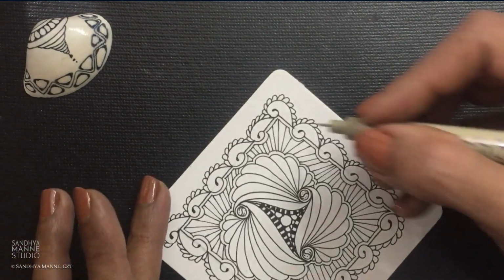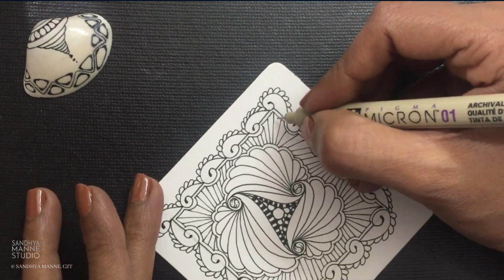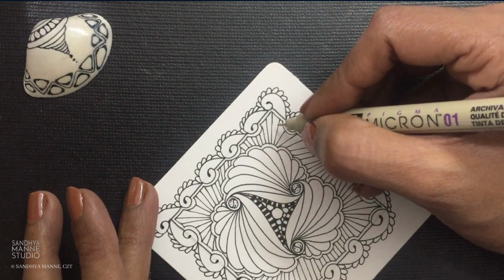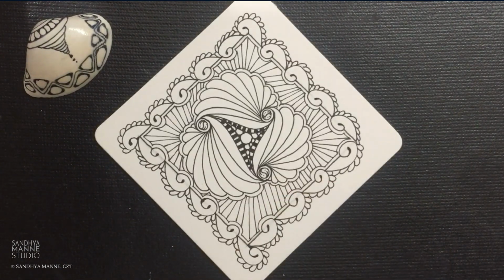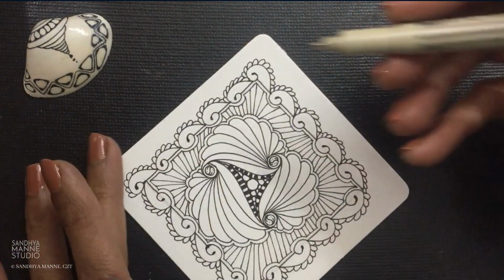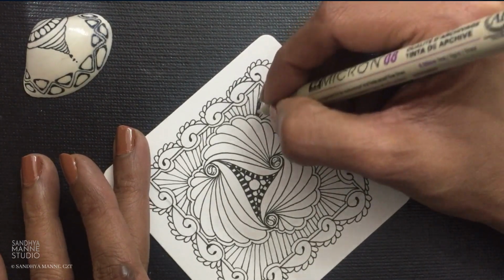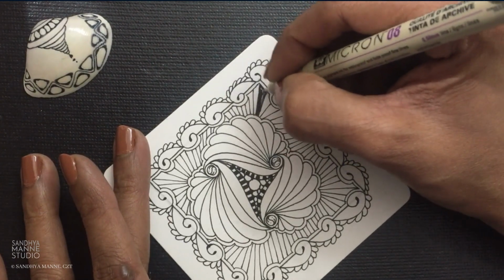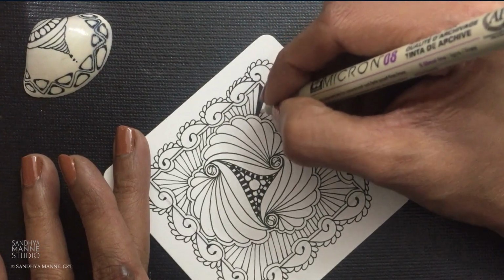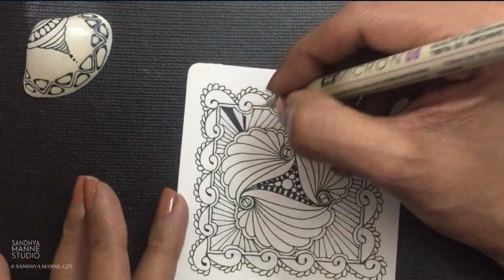So now either we can make only this ends dark, or we can fill the section dark, so that we can alternate between black and white. Which is what I'm going to do. I'm using my thicker tip pen, and I am going to make this whole section black. Like that, and then I'm going to skip this, so this is also going to be black.